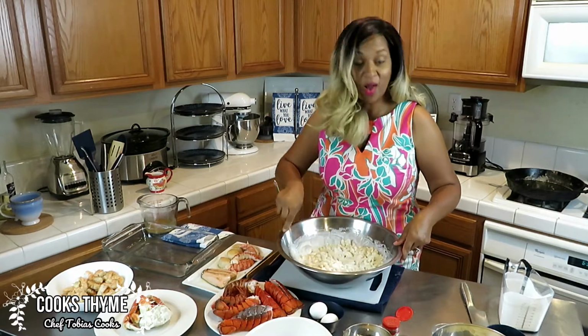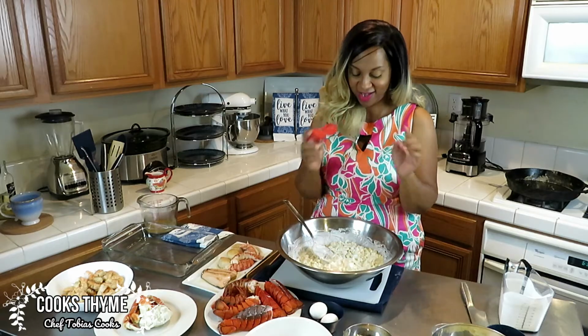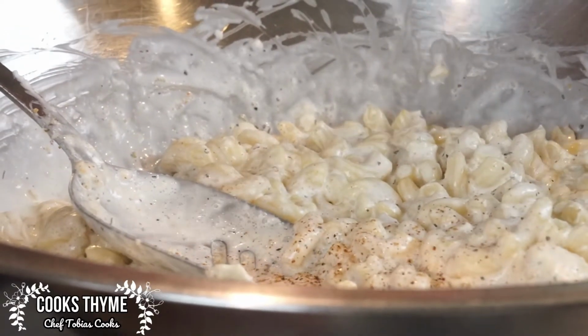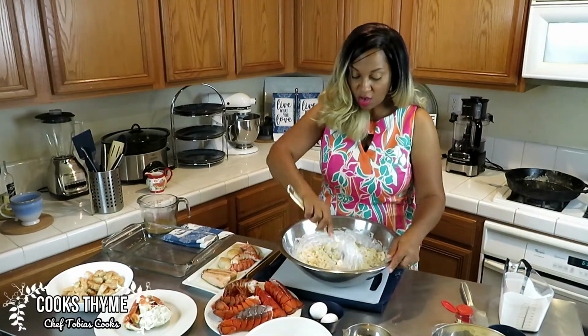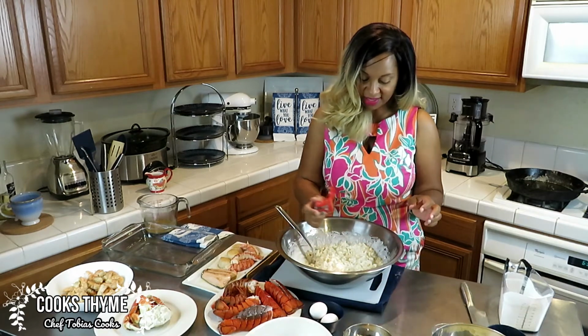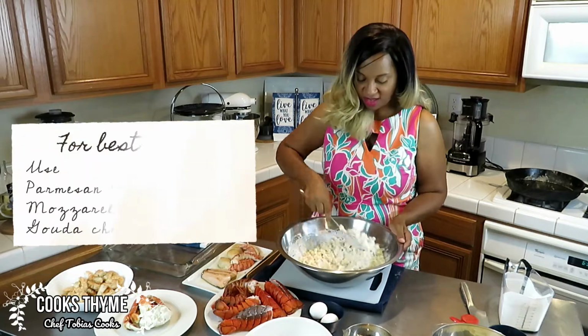All right, one seasoning you are going to be surprised about, and that's nutmeg. The reason why I add nutmeg is because it's going to give it that nice nutty flavor. And it's going to go delicious on top of the heavy cream and the cheese. Just a little sprinkle, not too much. You can smell it already.